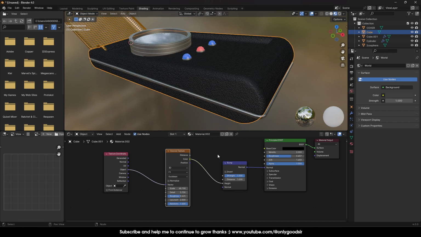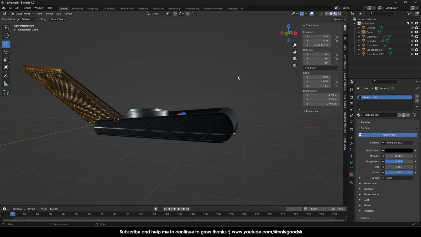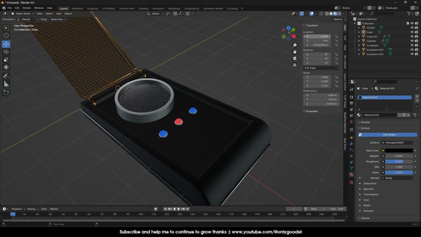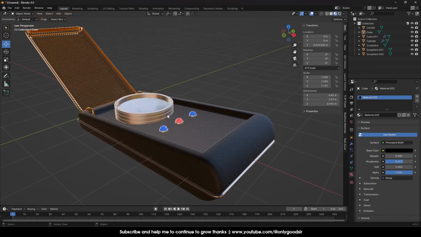There, that looks better. And then we can kind of change that scale, bring that strength down. Okay, that looks better.